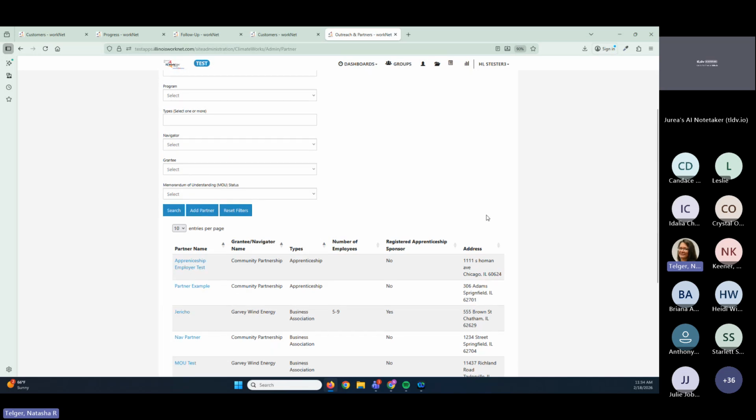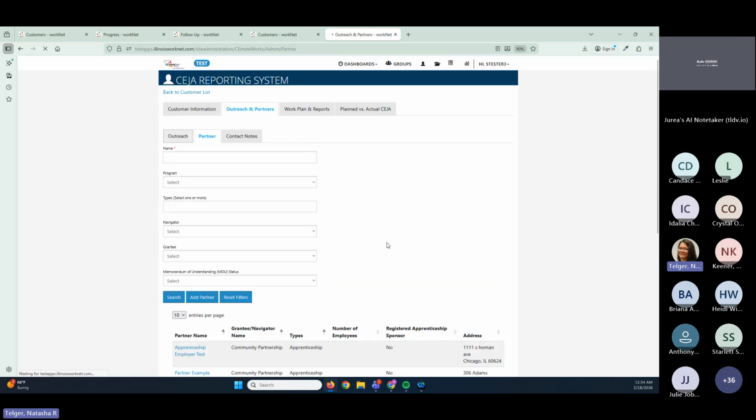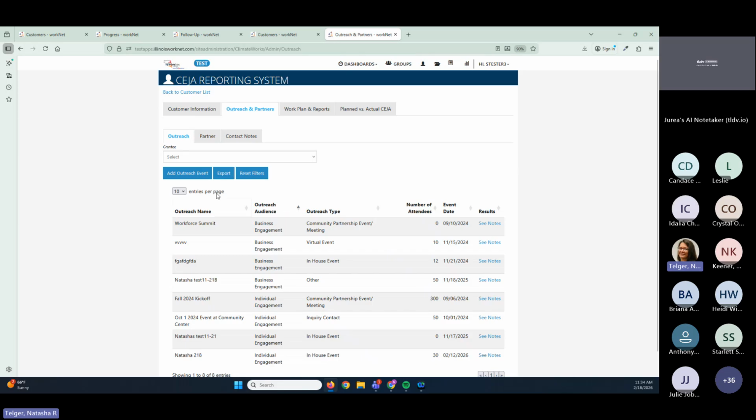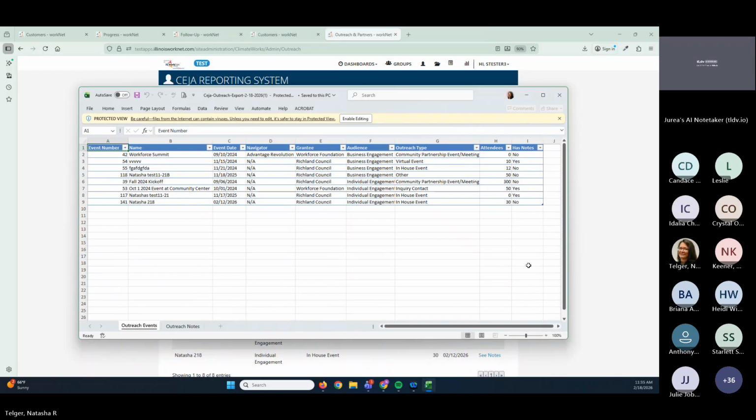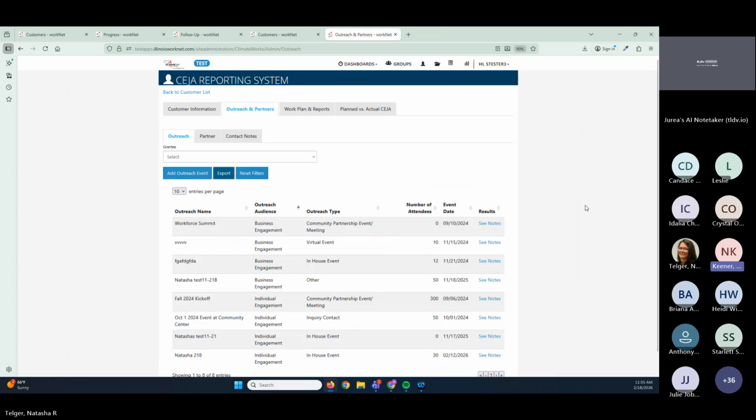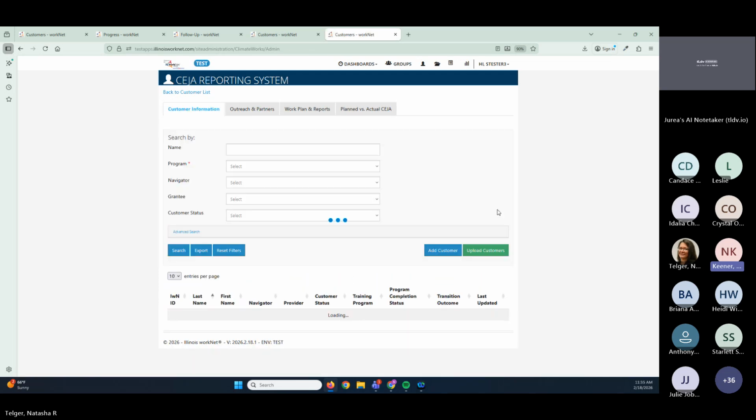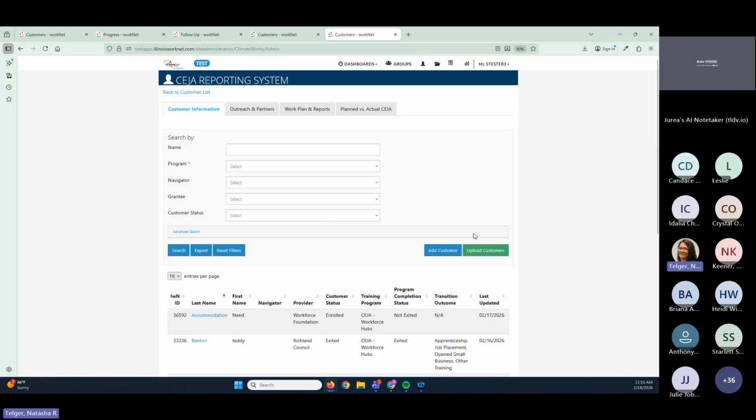All right. Well, the other thing I meant to show you and forgot is on the outreach tab, there is an export button. So when you export the information, it puts it into an Excel file and you can have that listing as well. Natasha, when you're done with your updates, I wonder if you might show them how cool the export feature is and some of the cool stuff they can do with that to verify participants. Nate's favorite part of the system, I think.